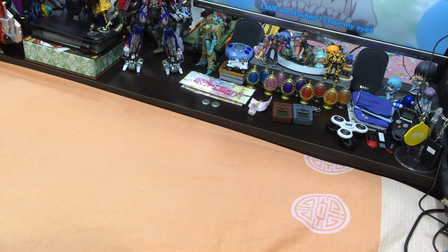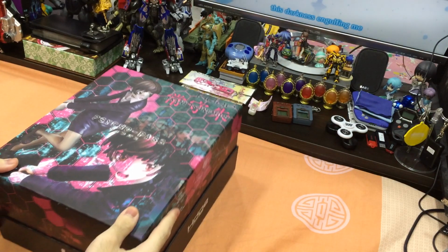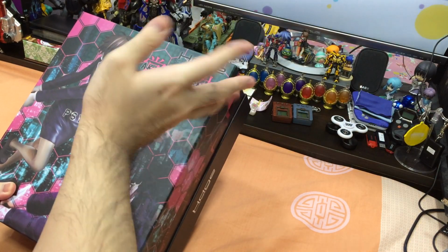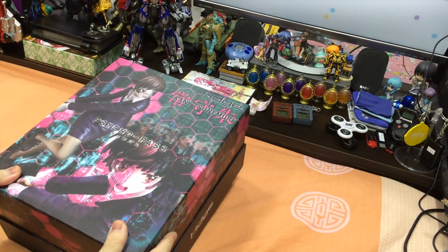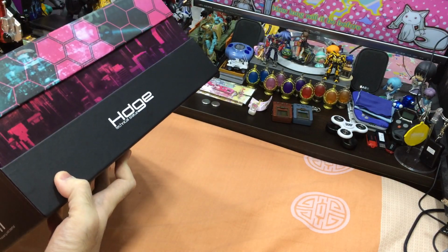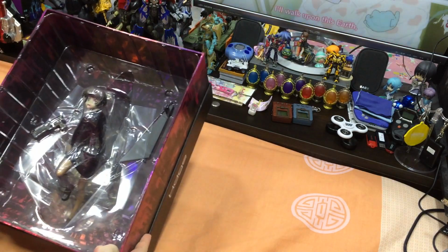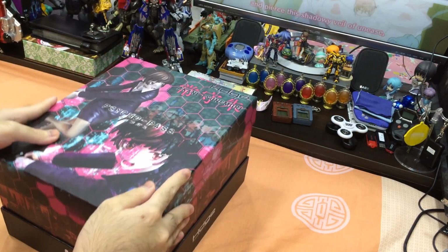So first off, we have one of the few, if not the only, Mori Akane figures from Psycho-Pass. She is from the Hdge technical statue line, and it's made by Union Creative. I did not expect the box to be this big and ostentatious. In fact, it reminds me of the CSM Kamen Rider belt boxes. I really cannot wait to display her with the Nendoroid version and my two Dominator replicas.